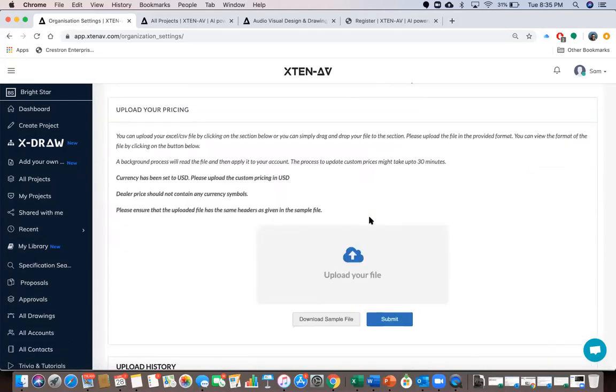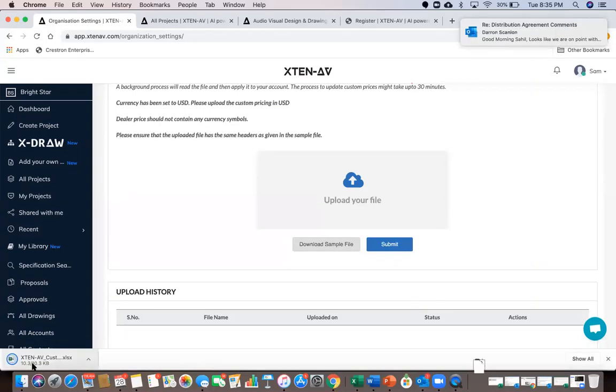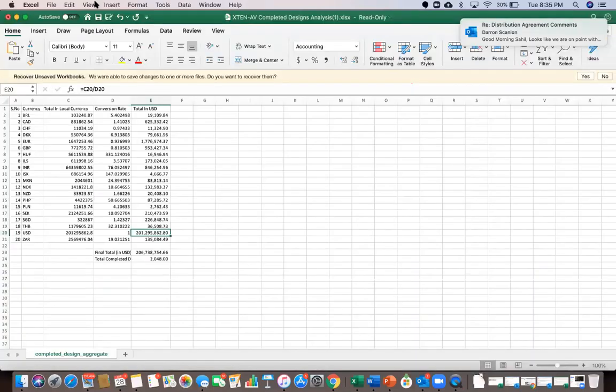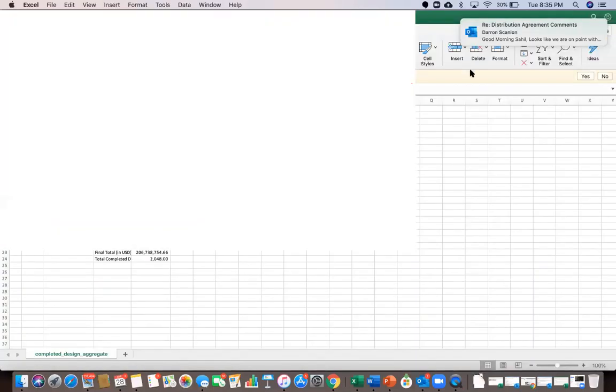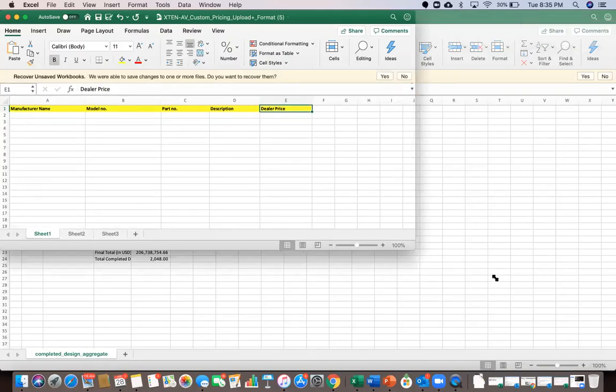Now, custom pricing is a very interesting feature, which allows you to upload your pricing. You could upload hundreds and thousands of products in an Excel file. You just have to download the format which we provide. So this is your format.